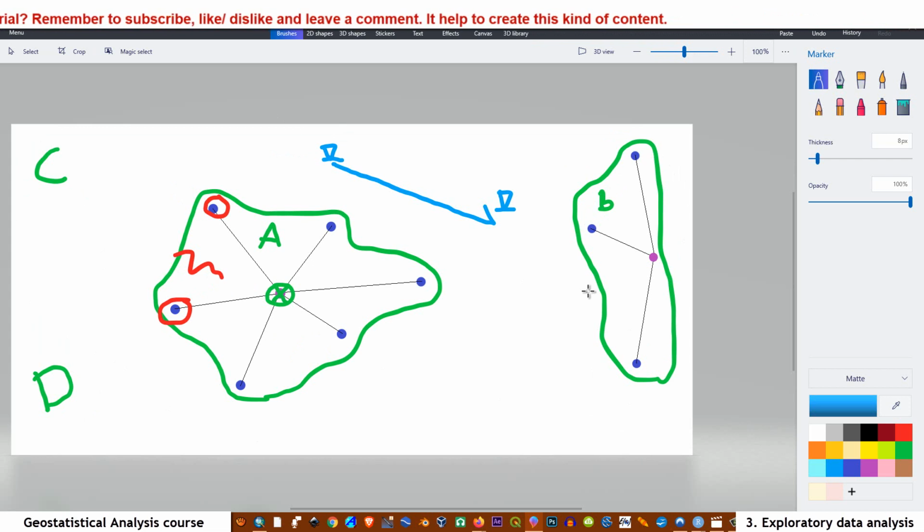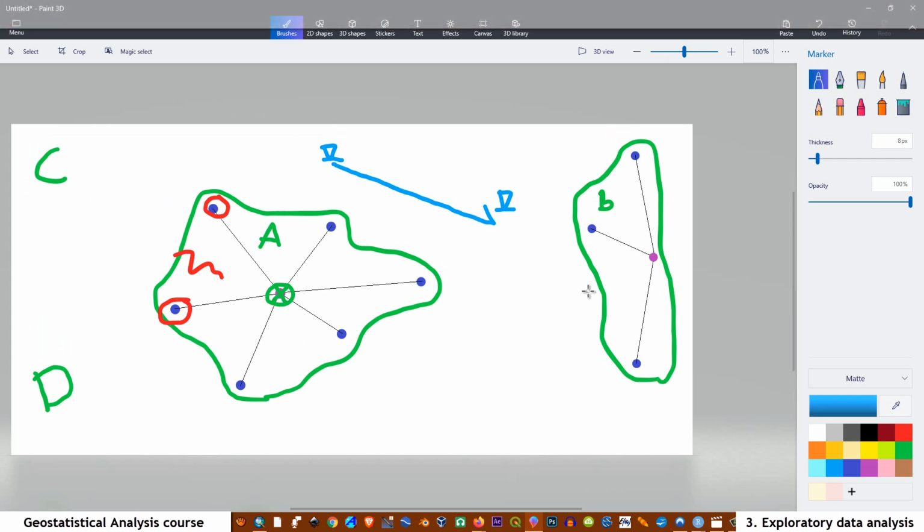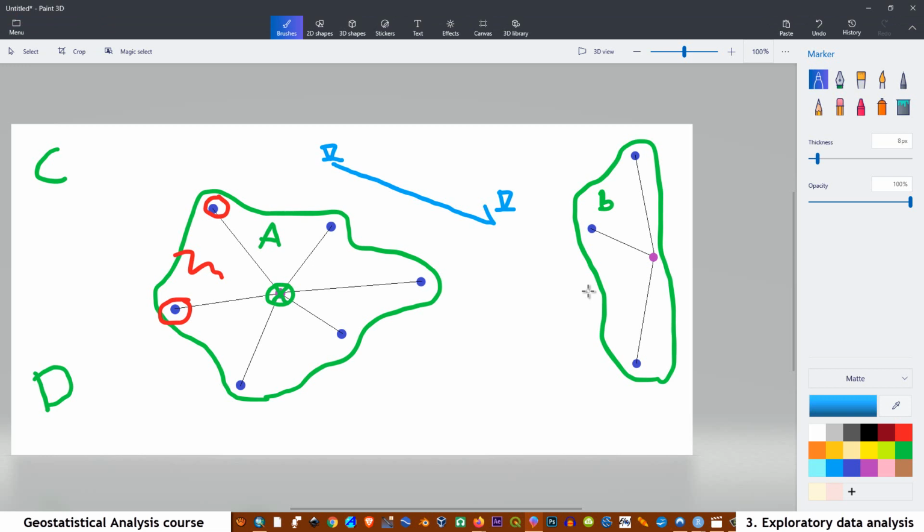In that case, we have to identify that trend, remove that trend from the data, and work with the residuals to create the model of our semivariogram, and also to do the Kriging interpolation with the residuals. And then at the end, we can add our trend to the Kriging interpolation.